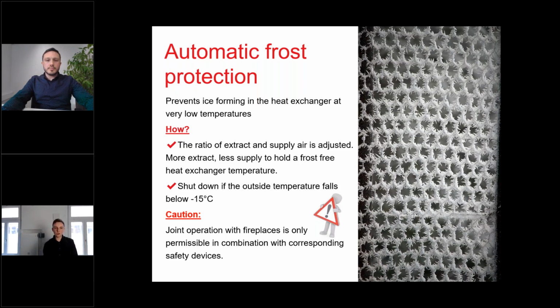If the outside temperature drops further than -15 degrees, then the unit switches automatically into a standby mode to avoid any damage. Yeah, and this is done by the outdoor temperature sensor, which you have seen at the beginning. And then when it's in the standby mode, it checks automatically whether the conditions for frost protection have changed and is switched on automatically when the outside temperature rises again.